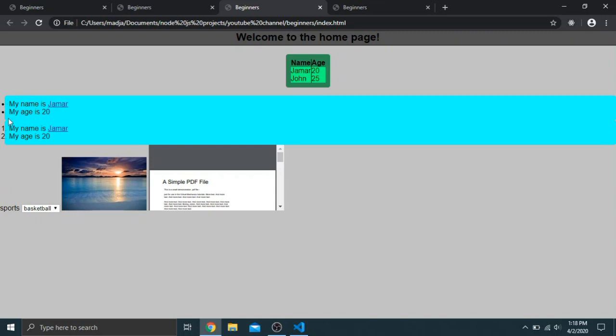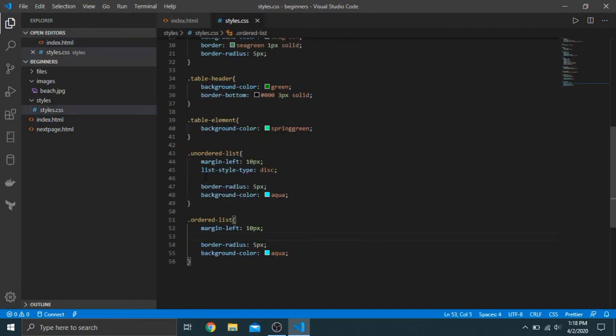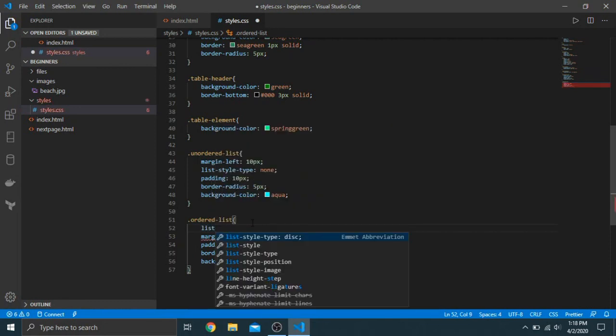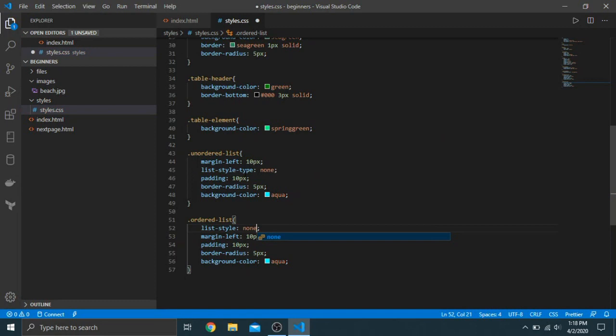A lot of the times when people do these lists, they usually don't use a list decoration. They usually separate each thing, and that's kind of what I wanted to do for mine, because the disc and all that is the HTML default stuff, but you don't need to do that. So first let's put the padding back here, and I want to do a list style type of none for both of them. You can see there's other ones too that you can do here, but I'm going to do none, and actually this should be none as well, and that should be just list style.